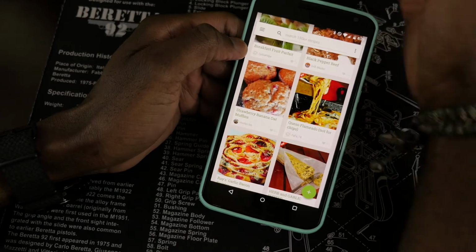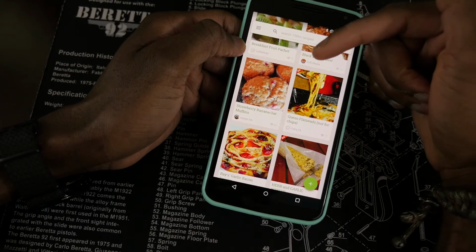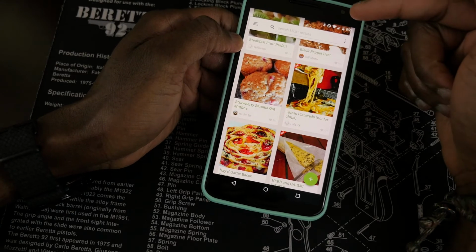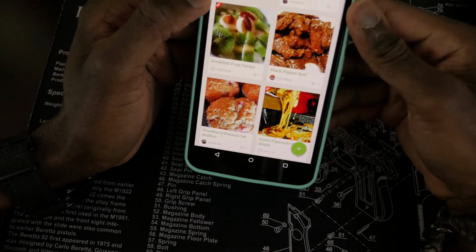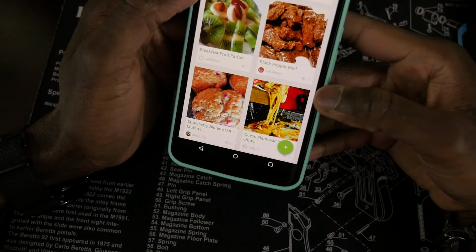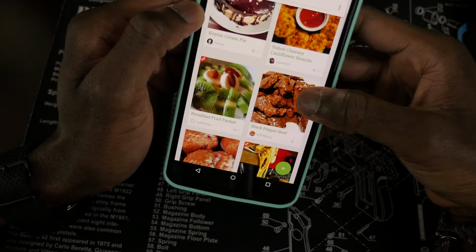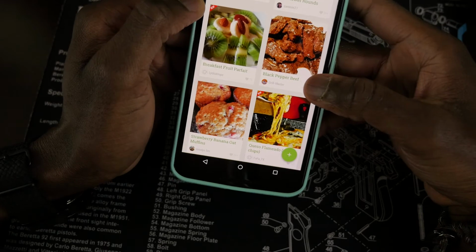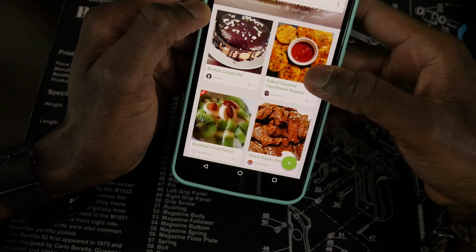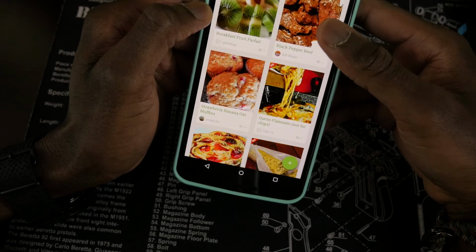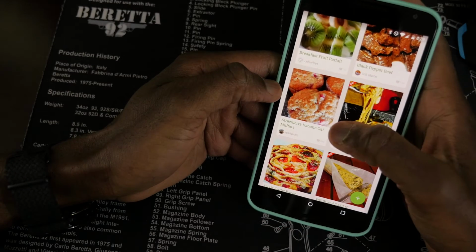If you're into cooking like me and you like to make your own meals and stuff like that, this is a good way to discover new meals from the community and people and things like that. You can look at the ones that are highly rated. I actually tried this one out myself. It says black pepper beef. As you can see, it has over 1K hearts, I guess. This one actually has 3K. But so let's, what looks tasty over here? This looks good. Strawberry banana oat muffin. So this has 3K as well.